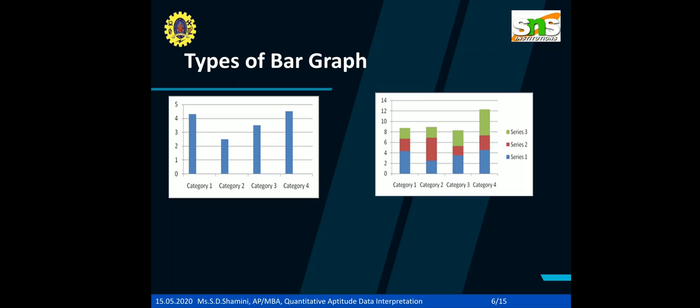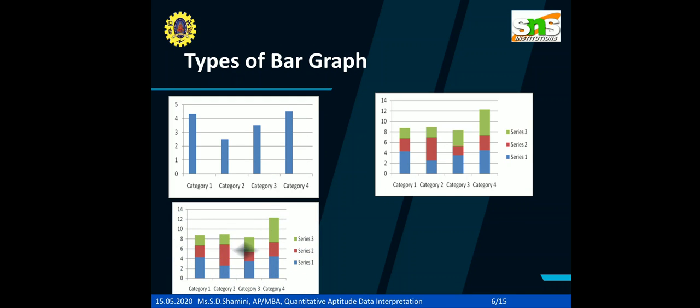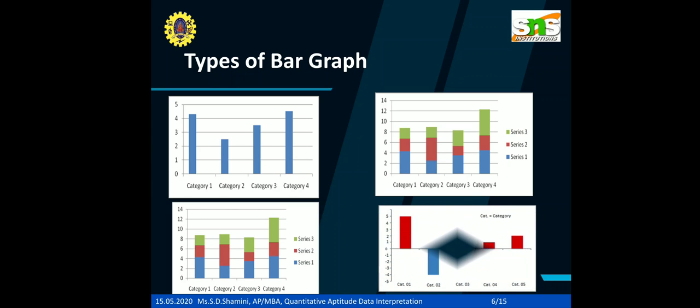This second picture is about the composite bar chart. Here in the composite bar chart, it is used to show 2 or more than 2 continuous variables on the same graph. Okay, and the third diagram depicts the stacked bar graph. It is very convenient to use for comparing different data sets. It can be used to represent factors such as revenues, profit and loss over a period of a couple of years.